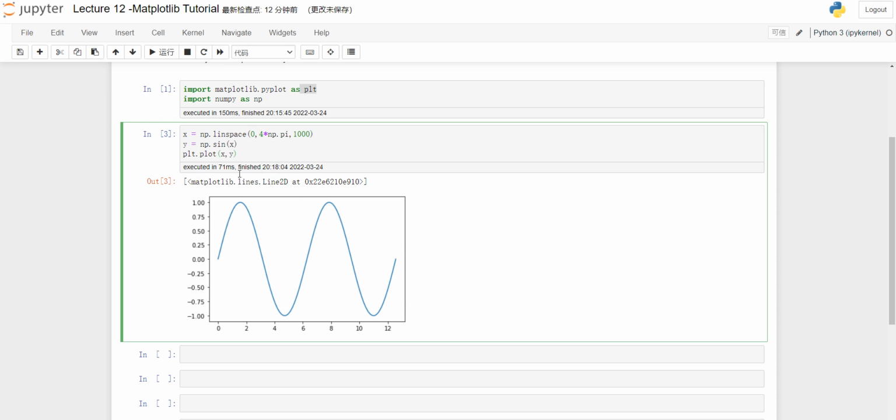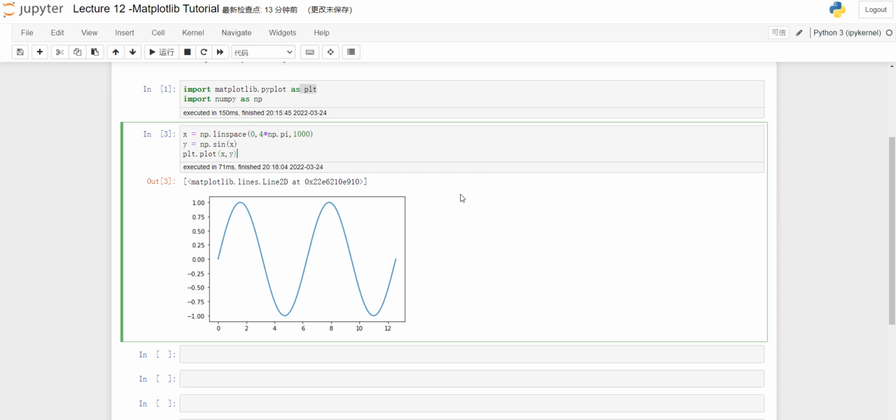But you can see this diagram is too simple. The color is not beautiful, and we have no label for the y-axis. We don't have a label for the x-axis either, and we don't have a legend here. So let's do something to make this diagram more beautiful.